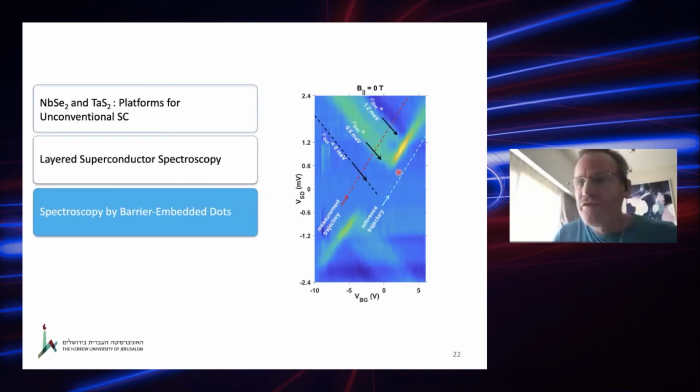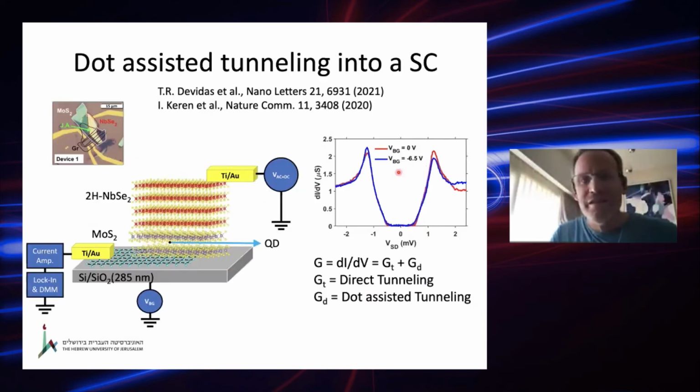So now, since I have a few more minutes, I'm going to show recent results where we use tunneling spectroscopy, but not using tunnel junctions, but rather using a defect state in the barrier. This is the experimental geometry. We have 2H niobium diselenide of finite thickness. The barrier is MoS2. The barrier has defects, and you'll see in a moment how we know they have defects. The tunneling electrode is graphene, and graphene resides on top of silicon oxide and is bottom gateable.